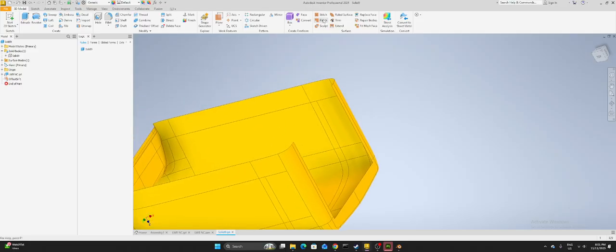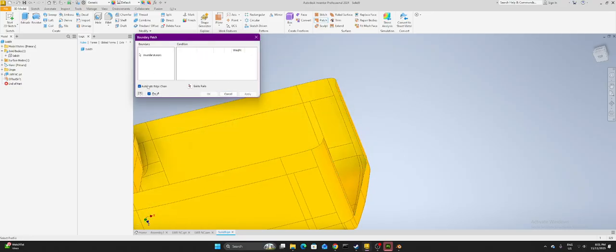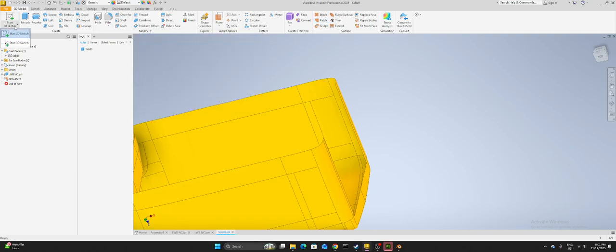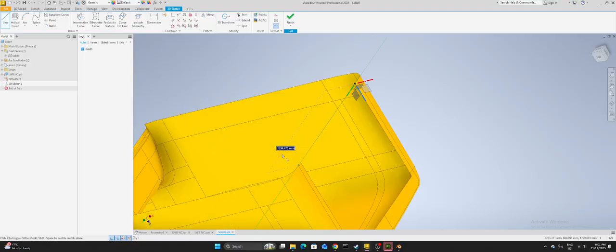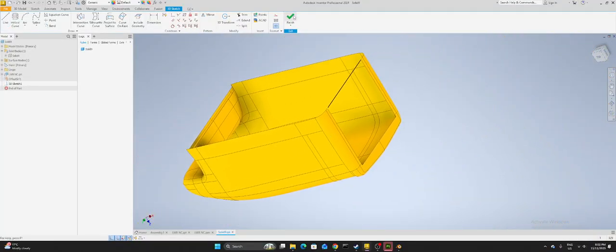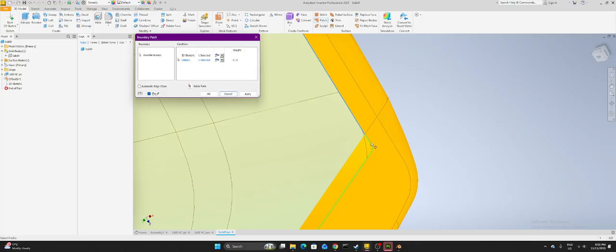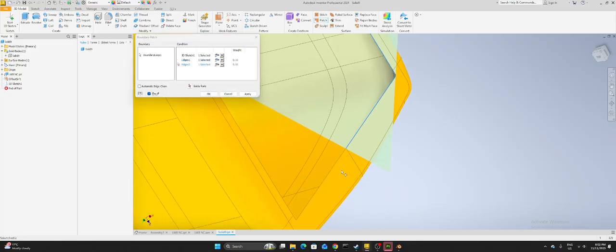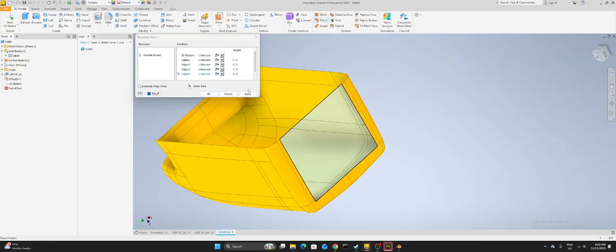But we can patch this object. I'm just going to have to make a 3D sketch here to close the back boundary, to close the shape off and create a closed boundary. From that closed boundary, I can generate a patch. A patch. Turn off automatic chain. I want to pick one edge at a time. That's a beautiful patch. Apply.